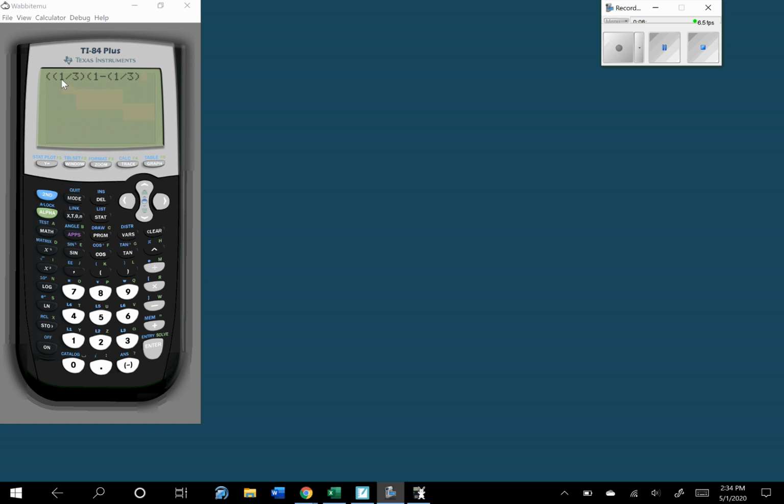And notice if I plug this in my calculator, notice I'm using parentheses around the 1/3. So that'd be 1/3 to the power of 4, and then close that parentheses for everything in my numerator, divided by, and always put your denominator in parentheses as well. So 1 minus, and then parentheses 1 divided by 3. And if I hit enter, I get a decimal, so I can go ahead and hit that math fraction key, and I get 40/81.